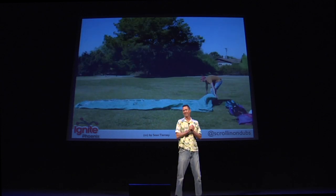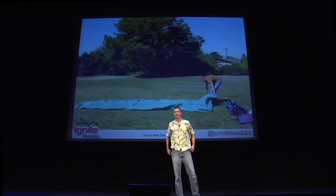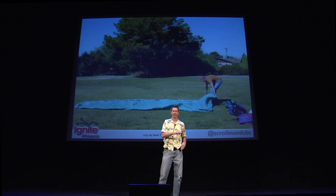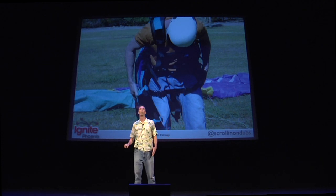So let's get serious for a second. Let's talk about what's actually involved in getting started with this sport. Paragliding is a lot like hang gliding, only it's with a parachute. The first thing you want to do is unfold your wing and stretch it out. Next thing you do is clip into the harness, and this is what holds you to the wing.